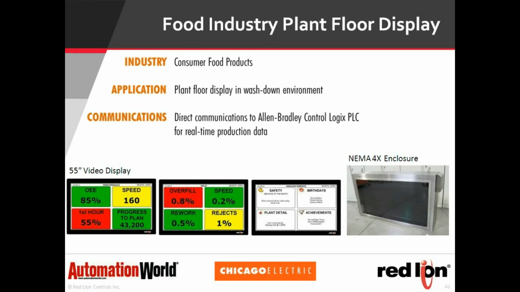To point out in this unit, again, it's an example of where we're able to pull data directly, in this case out of an Allen Bradley ControlLogix PLC platform. So the information is already there. We just have to literally go in and grab it, and then we can modify it and configure it and make it useful on the plant floor.